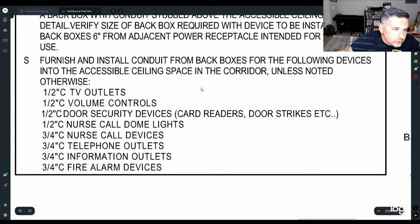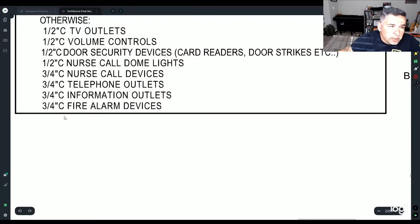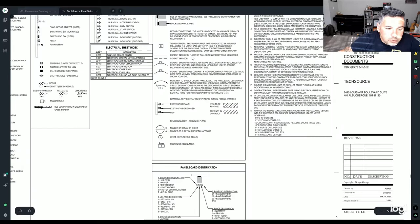Furnish and install conduit from back boxes to the following devices into the accessible ceiling space in the corridor, unless otherwise noted. TV outlets, volume controls, and they want it in half inch conduit. Telephone, information, data. Once again, I think this is a copy and paste type of deal, like there's no nurse call on this job, so that was a dead giveaway.